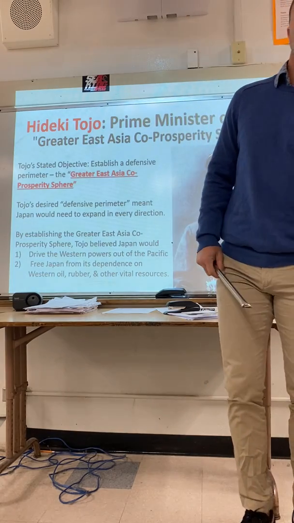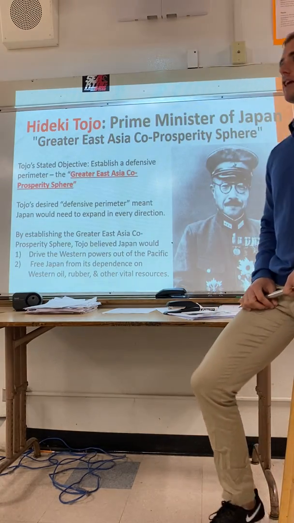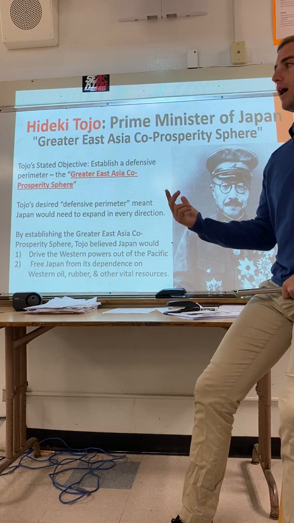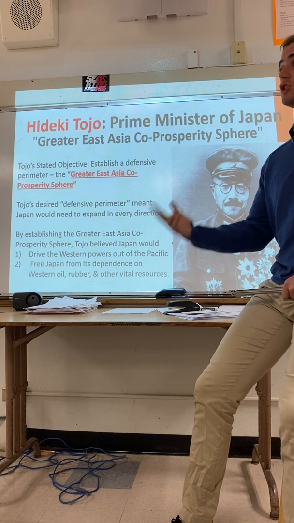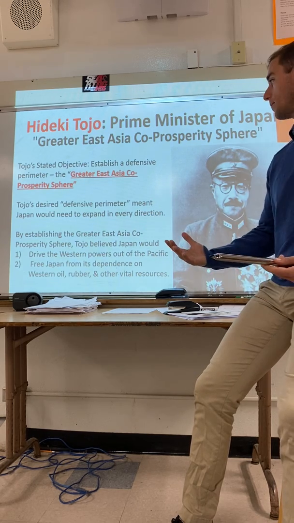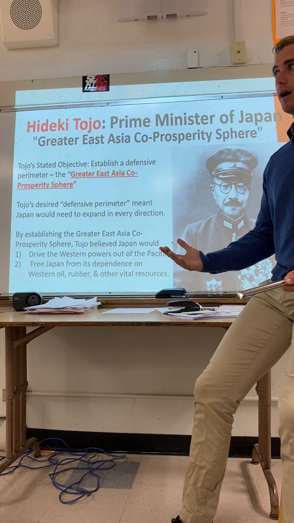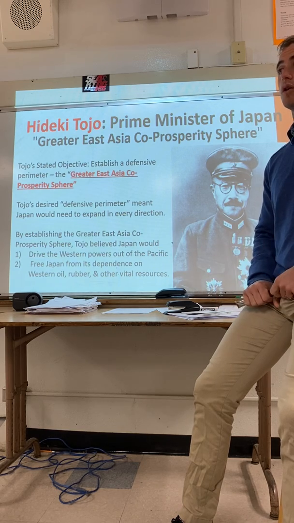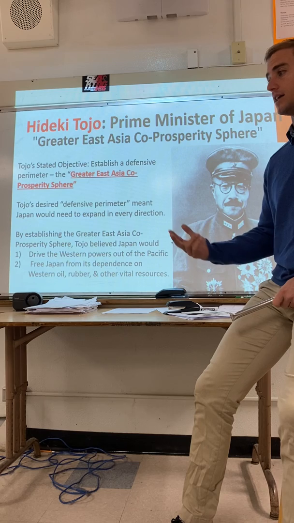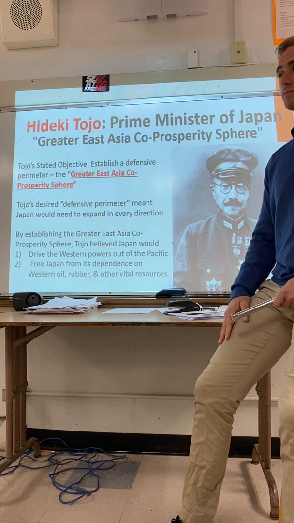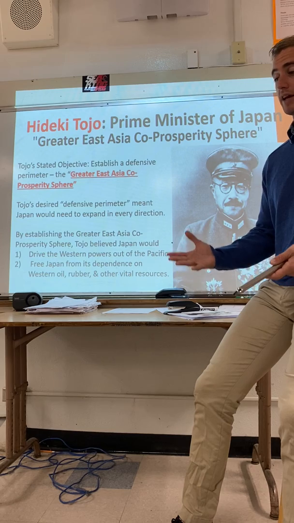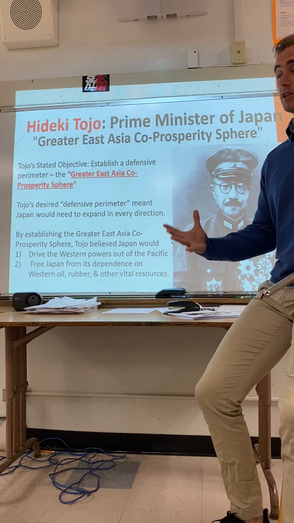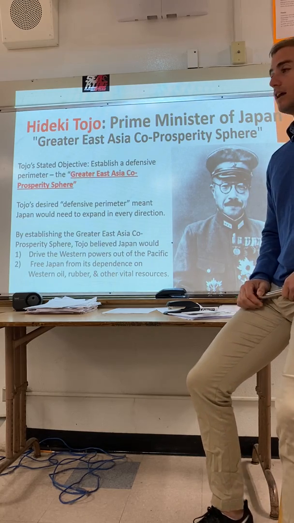The Japanese have an idea. They say, look, the Pacific is rich. The Pacific Ocean and the islands within it are rich with iron, oil, and rubber. And we need to acquire these things if we're going to continue to produce weapons of war. However, these islands, these lands, are being controlled by Britain, by France, by the United States, by the Dutch. And so we need to figure out a way in which we can get these lands and acquire these resources and then defend ourselves from losing these lands back to these countries.